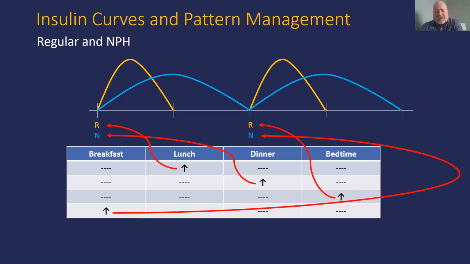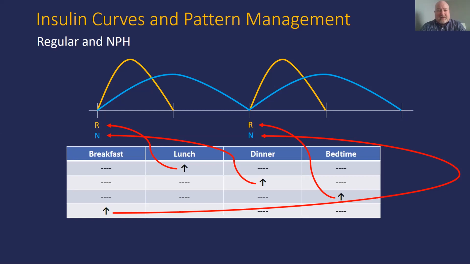Now, there's some other things I could go into talking about here, like the Somogyi effect and dawn phenomenon and those sorts of things. I'll probably save that for a different day, or if you want to ask me about those later on, I'd be glad to get back with you. But look, some people can't be on regular NPH because that elongated peak of NPH can put them at more risk of hypoglycemia. You back off of the dose and now they're high, and you go up on it again and now they're low. That person's probably a better candidate for analog insulins.